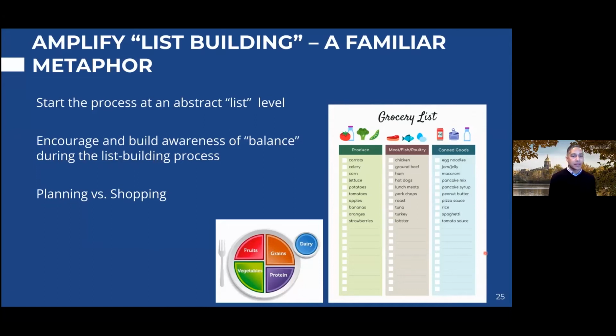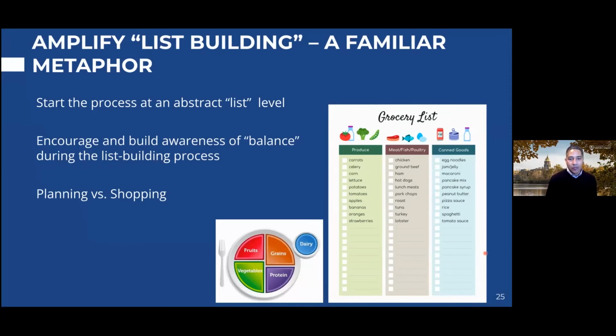It's not a shopping app. And our current approach is to organize the list around the components of MyPlate that you see here. The goal is to build an awareness of balance and to encourage consideration of that balance at the meal planning stage, or at the shopping planning stage, I should say.